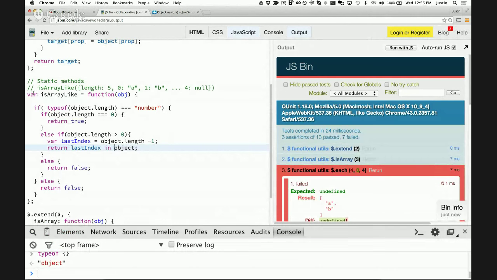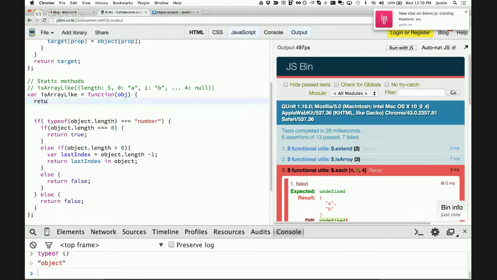So here is isArrayLike. Now I want to go through the ternary operator real quick, which you'll see a lot in open source code, and I want people to be able to read it. So the ternary operator is a condition.